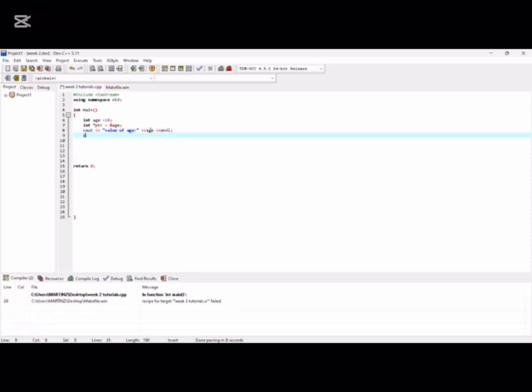And our star pointer, that's the ptr, accesses the value at the memory address. So yes, basically that is what a pointer entails. So let's dive straight into the coding aspect of it. We are outputting the value of our age as well as the value of our address and that of the pointer. Basically that's what we are doing currently.